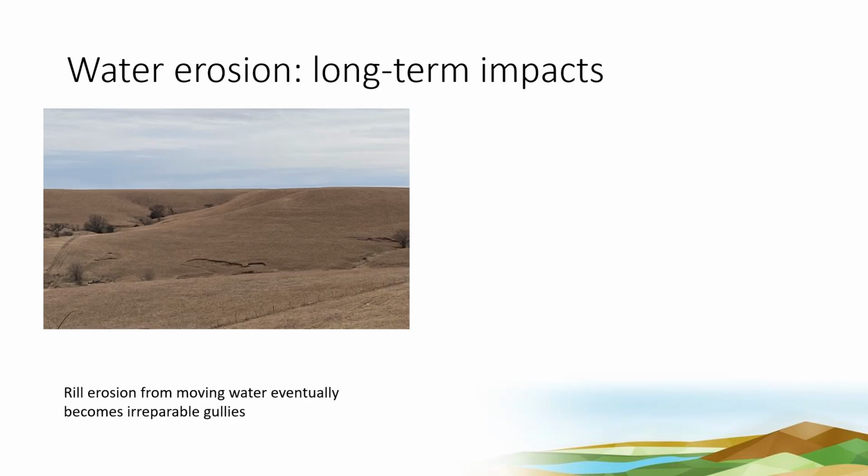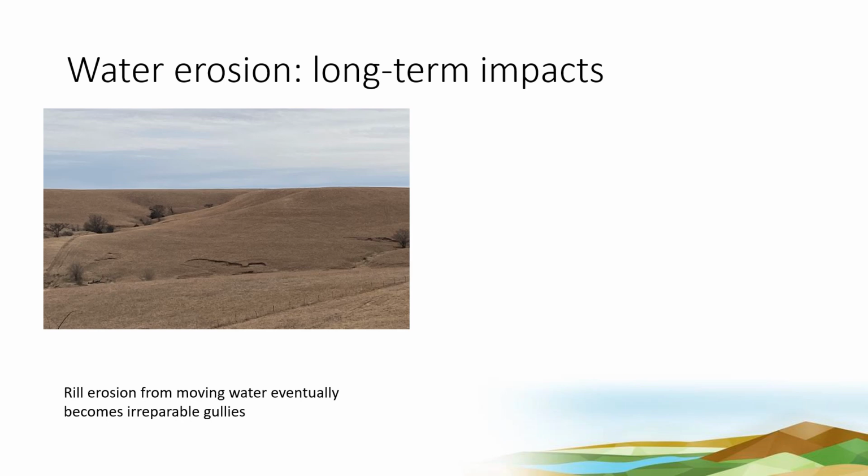Flow of water and sediments following precipitation events leads to rill erosion. In this first image, we can see an example of this naturally occurring in the Flint Hills in Kansas. Shallow rills can be evened out using tillage, but the sediment is already lost and the damage has been done.